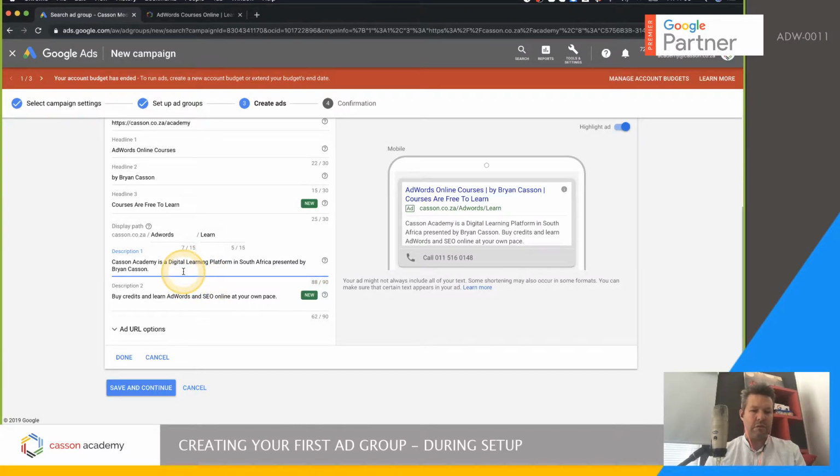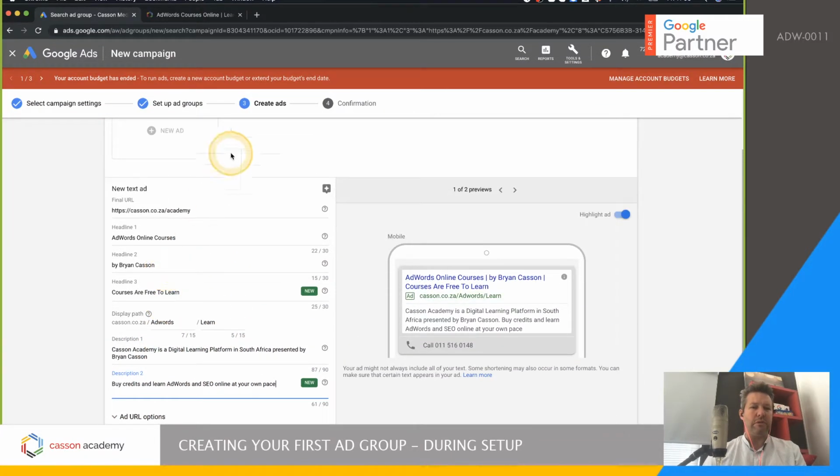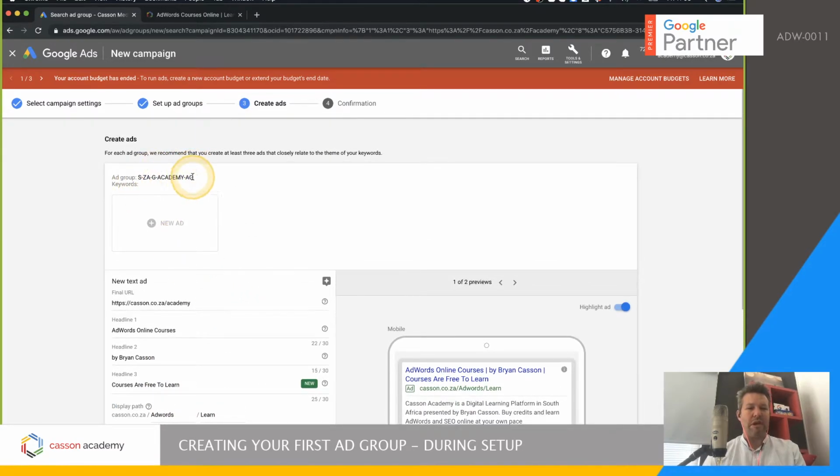Go. Search for in. You don't need to put the full stop at the end. You can take out those. And then you can go through to the next step. So this is the ad group that you're creating.